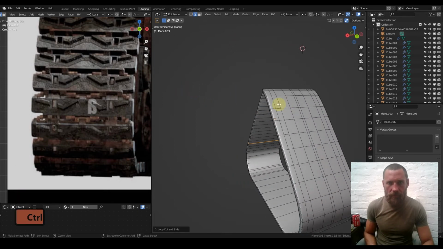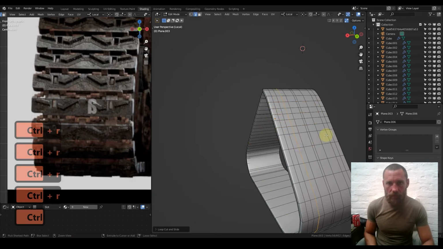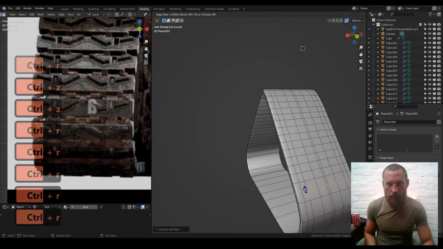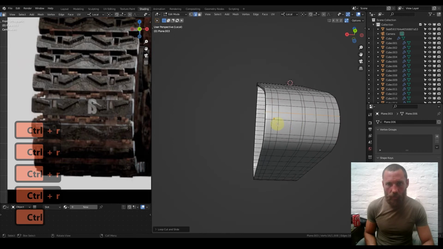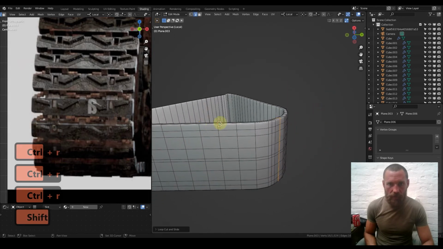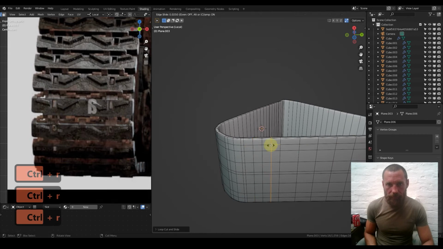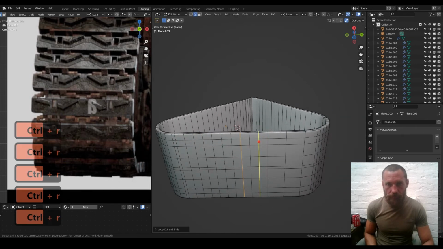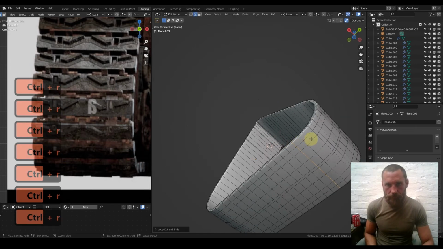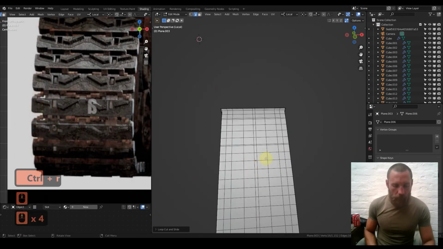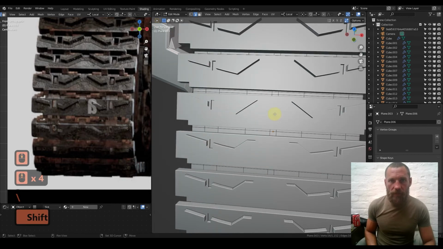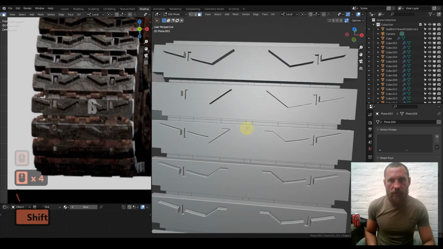No, let's do the same on the back side. Oh, crap. And this just guarantees that when we select one face, we're not selecting the ones below it as well. Let's do that. Do it here and all. Okay. That guarantees we're only going to select the right ones. Okay, so back to it.